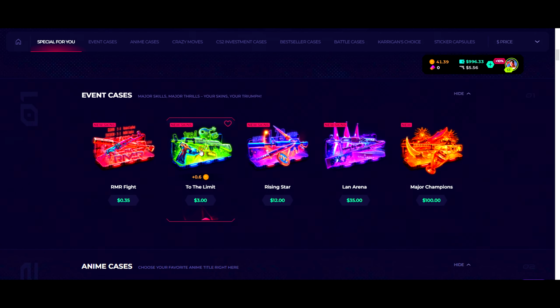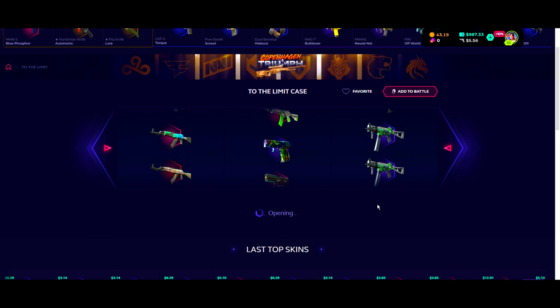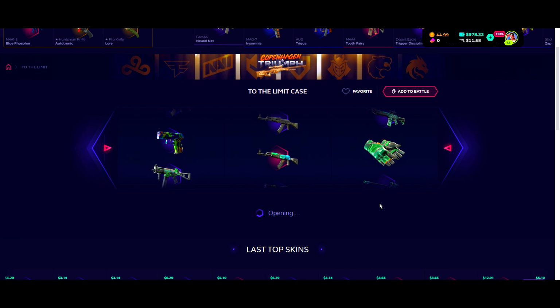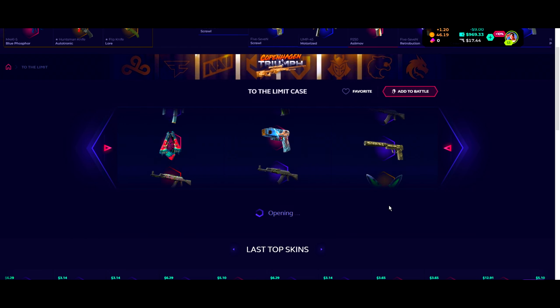Let's do this one. To the limit, $3 case. Let's see if we can get that. Let's do 3 cases. Oh, the gloves weren't far off actually. But that's okay. Let's do another 3. Oh, that's close. I mean, it's not bad, but we've lost some money.